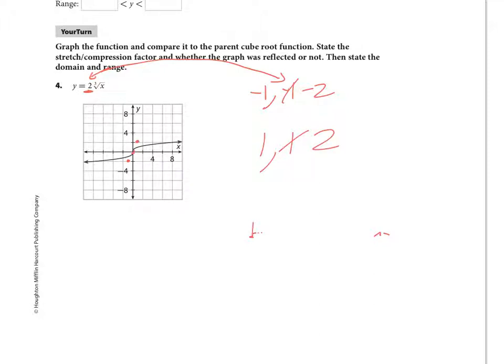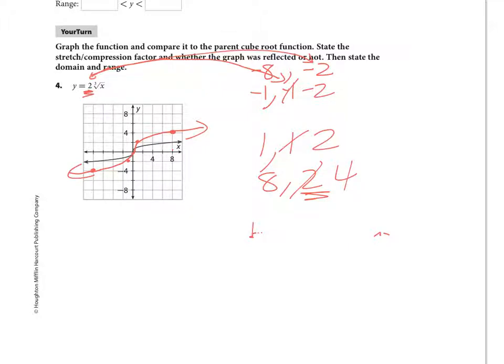For the next reference point, we have -8, and then I go down 2. But again, because I'm multiplying by 2, I go to the left 8, which would put me here, and then go down 4. Same thing, go to the right 8, and then go up 4, since the other reference point is 2, and multiplying 2 by 2, we get 4. So you see my graph has been vertically stretched. It's gotten taller. Why? Because we multiplied by 2.